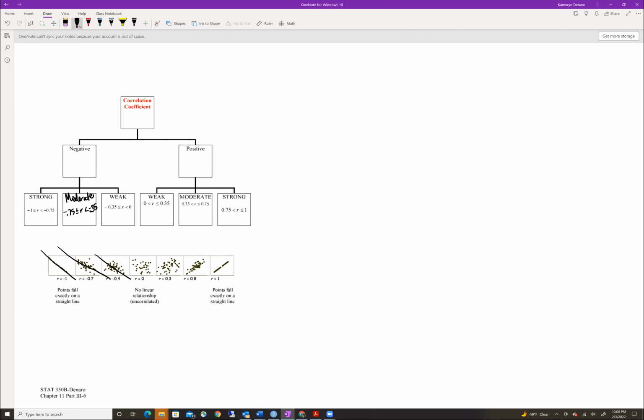Once we get up to 0.3, it's clear that these are going in a positive relationship, but they're very spread out. Then r equals 0.8, we can see those points are getting tighter and tighter, and r equals 1, they all fall on a line. So you go from those negative slopes to those positive slopes. The correlation can help you know how tight those points are fitting around that line. Are they exactly on the line, or are they more spread out? It's telling you the strength as well as the direction of the linear relationship.